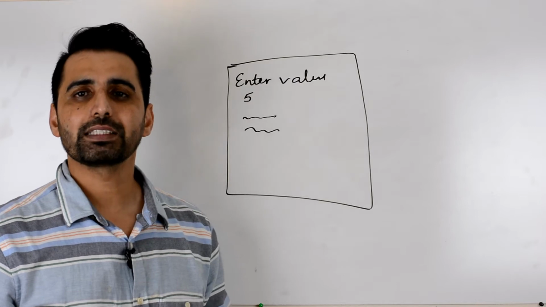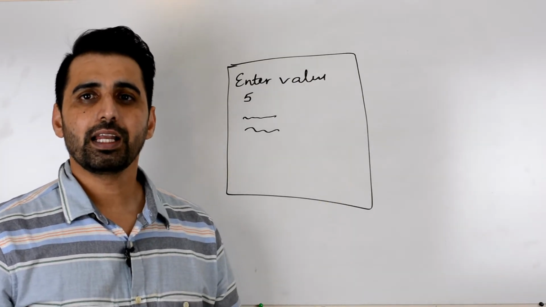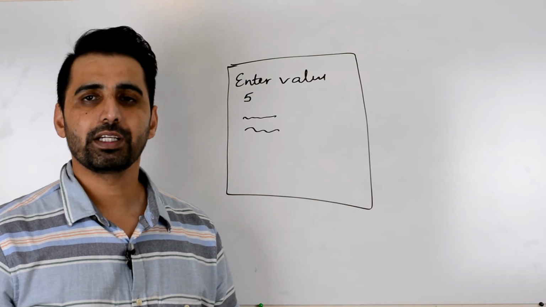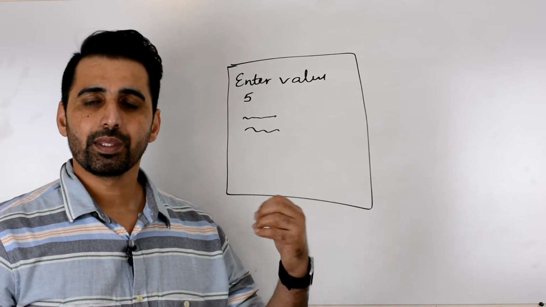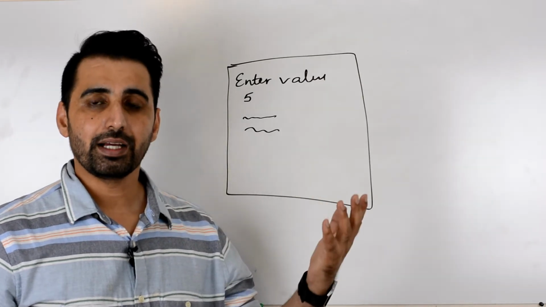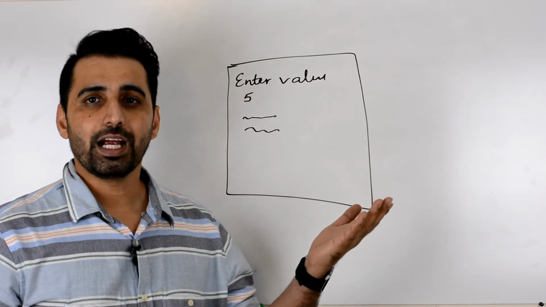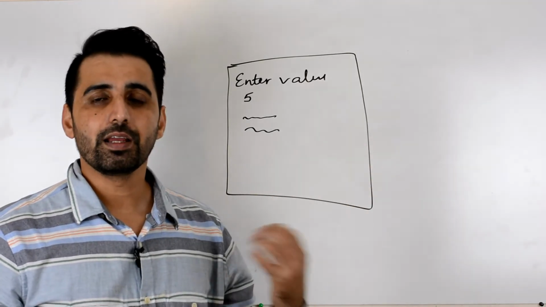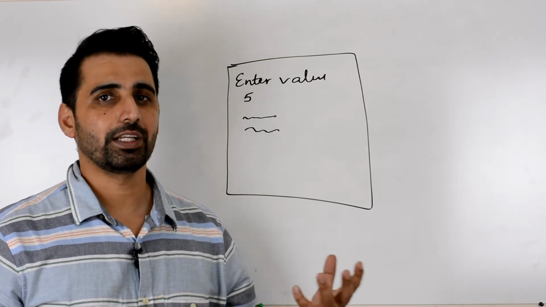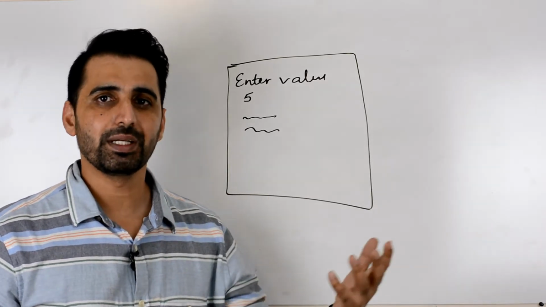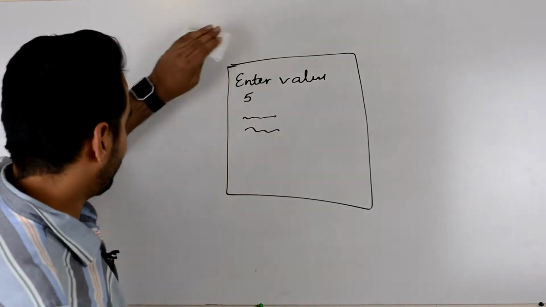If we need to accept two values, we can write a program for that. If we need to accept more values, take an example: to calculate the area of a triangle, we need base and height, so we need two values. If it is the area of a rectangle, it is length into breadth, so we need two integer values as input, that is length and breadth. That is the program that we're going to write.